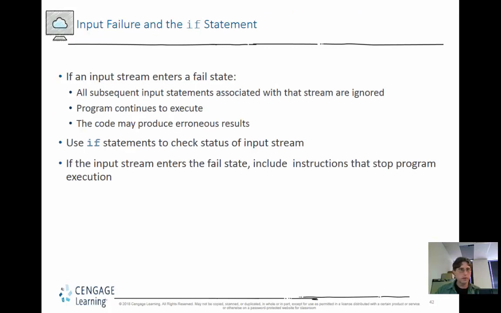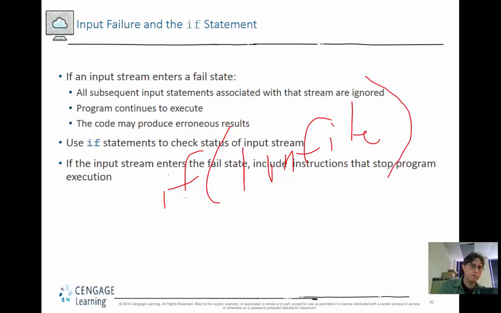Okay, let's go on. Here they're talking about how you can test the input stream for input failure mode. That's what I showed you guys the other day, right? Because if it goes into failure mode, it just kind of cuts it off. So remember the other day with our files, I showed you how to do something like if not in file.